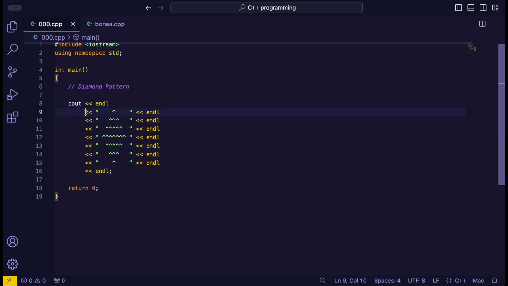It's different. Like if I put this back right there, it's still going to come out as a diamond. It's just that here in the code, it looks weird, right? So let me just put that back the way it was. I do it like this because it kind of helps out for good measure.